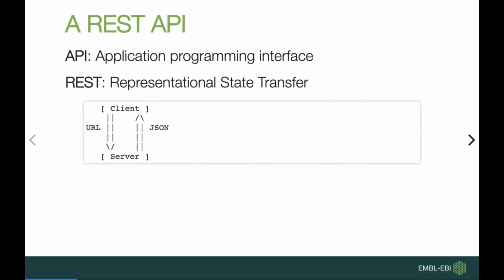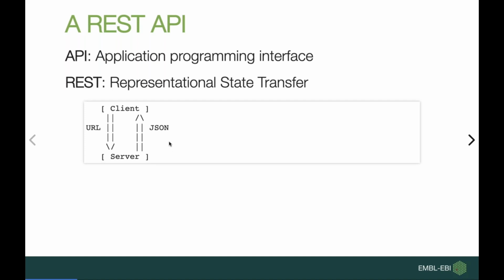So, starting with the REST API and the concept of REST in general, it's a very simple thing. I have tried to simplify it even more. When you go to any website, let's say you go to Google, you have your client. What is your client? It's your web browser. And in Google, you put www.google.com. That's your URL. You send that, and then Google servers process that request and return something. In the case of the web, what Google returned is HTML with images and so on to create the web page you're looking at.